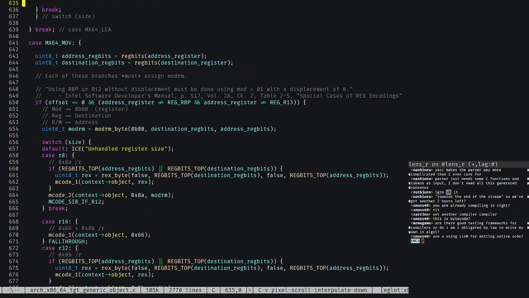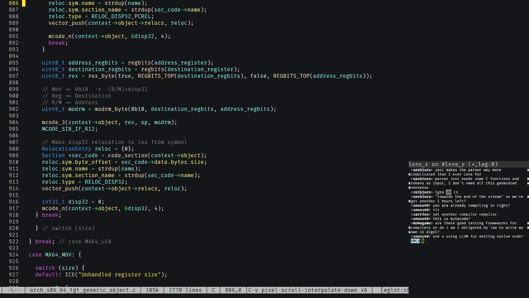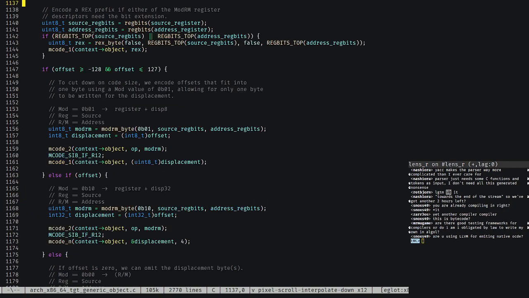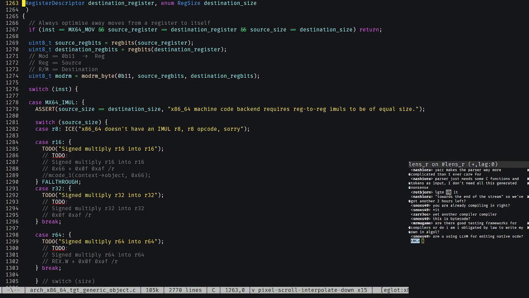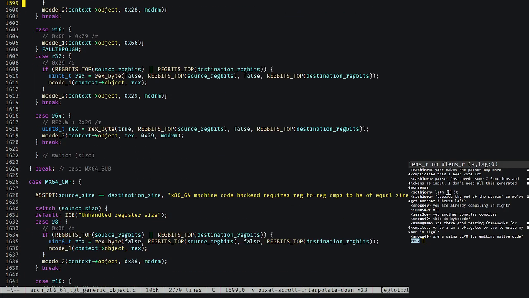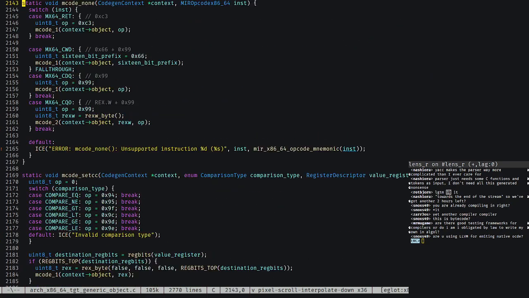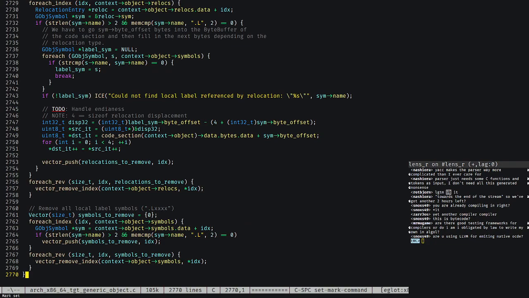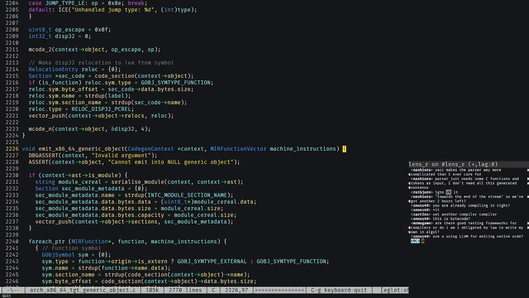But yeah, I just wrote an assembler, if you're curious. That's how we do machine code native code generation. I wrote an x86-64 assembler. It's not too bad. It's only 2,000 lines? 3,000 lines? How much is it now? Yeah, 2,700. For an entire assembler, it's not bad.